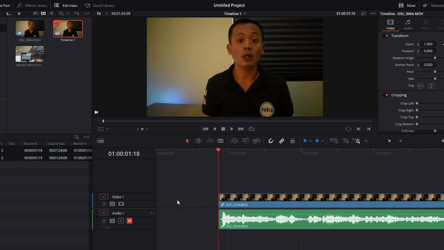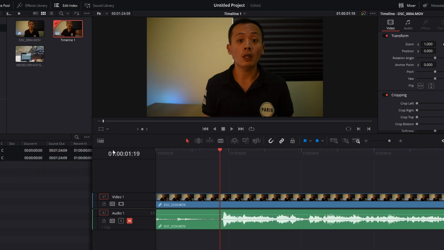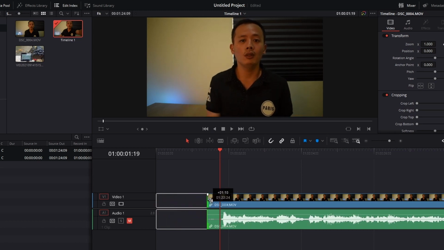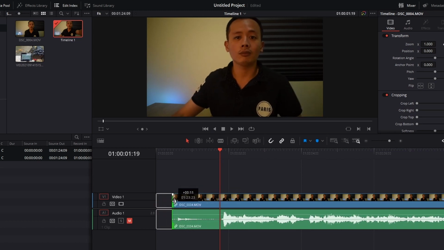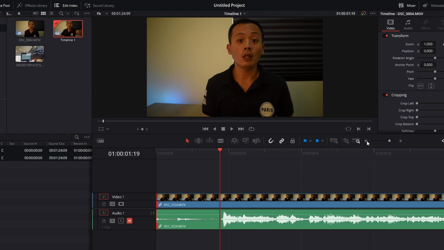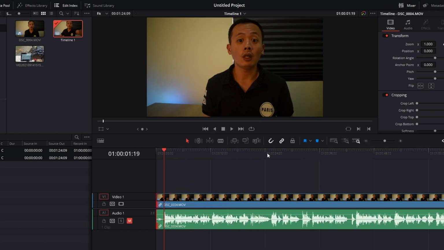Okay, another way you can trim your video is when you move your cursor to the end of the video, you will see the cursor change into this icon. So you can click and drag it like this to trim your video. Okay, or this is a very useful one.